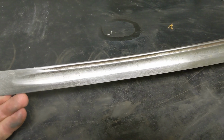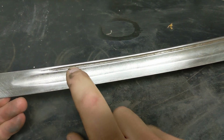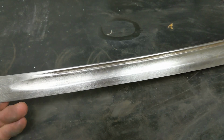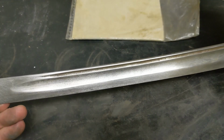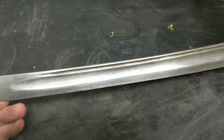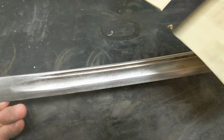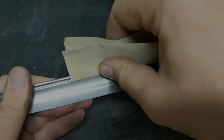So, the secondary fuller on this side is in a little bit worse condition than it was on the other. So what I'm going to do is take some sandpaper and try to roll it up, or at least fold it over, to try to get into that little crevice.